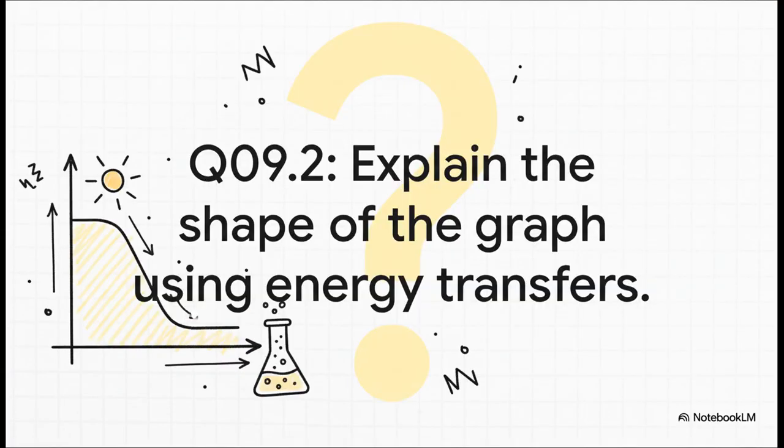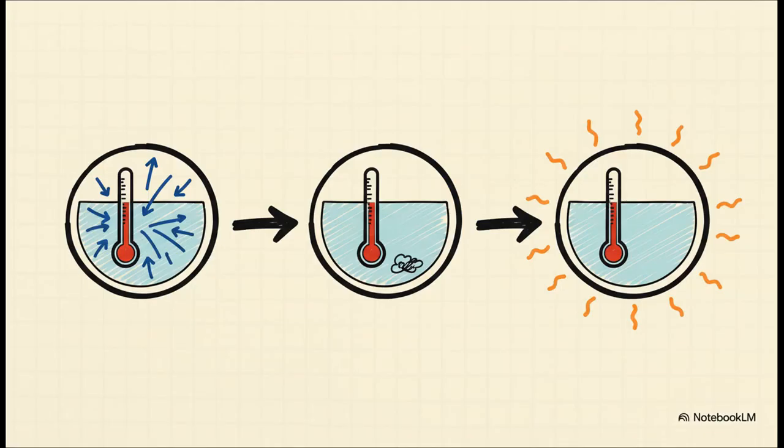All right, anomaly sorted. Now for the main event. Explain the shape of the graph in terms of the energy transfers taking place. This is a juicy 3-marker. We have to explain the whole thing, why it goes down and why it comes back up. And the key is to talk about energy. So, to get all 3 marks, you need to hit 3 key points, just like the mark scheme lays out.